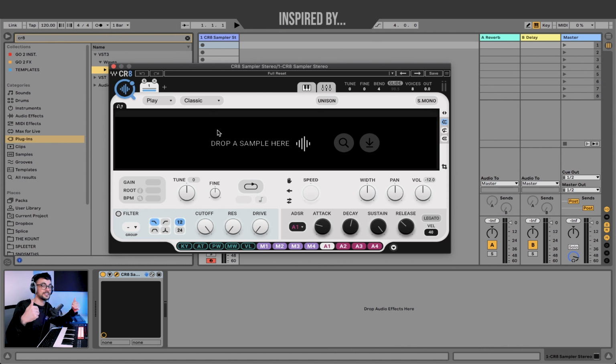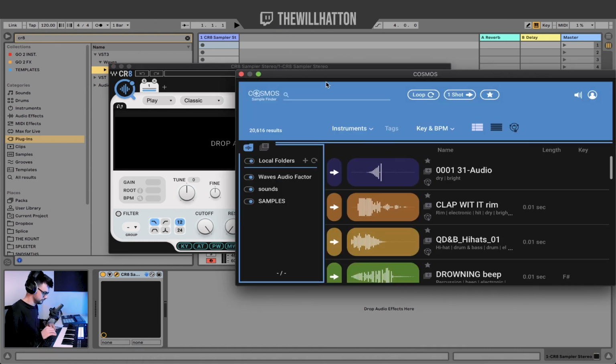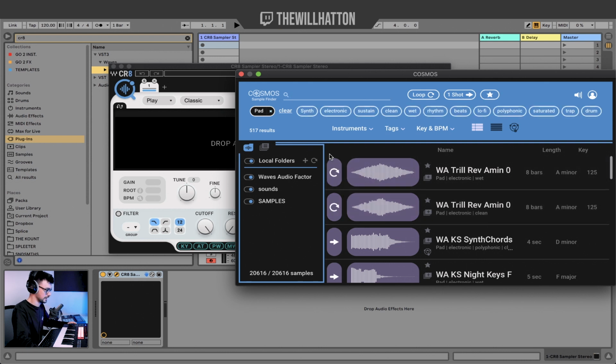Now, on first glance, it doesn't seem that different to the simpler or the sampler. And I'm with you guys. I absolutely adore the Ableton simpler sampler. But this actually does some really cool stuff just inside this sampler device. Let's get a pad of some sort. I don't know why I want a pad. It was just the first thing that came to me.